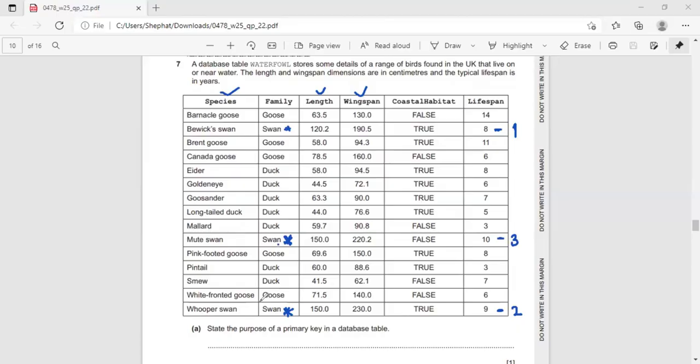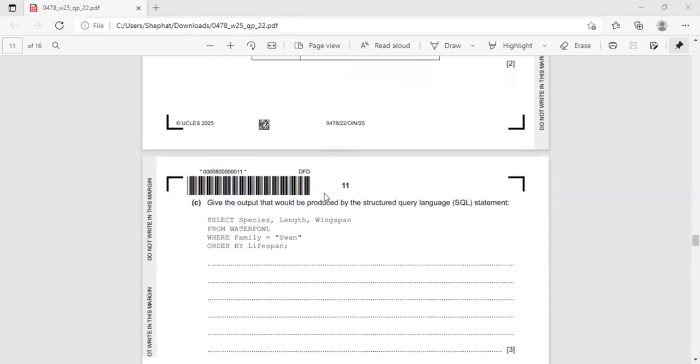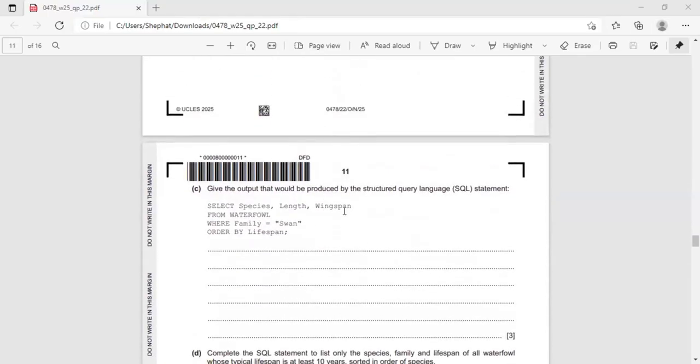So let's go and write the answers. We've got three fields, which is species, then we've got the length and the wingspan.